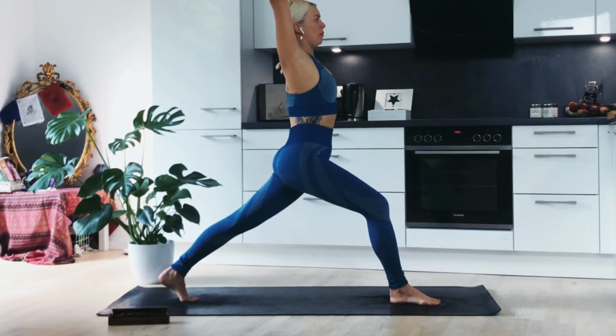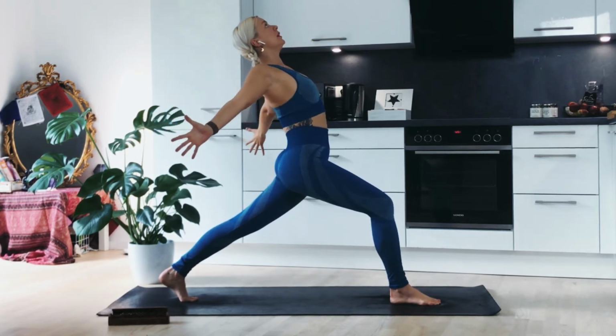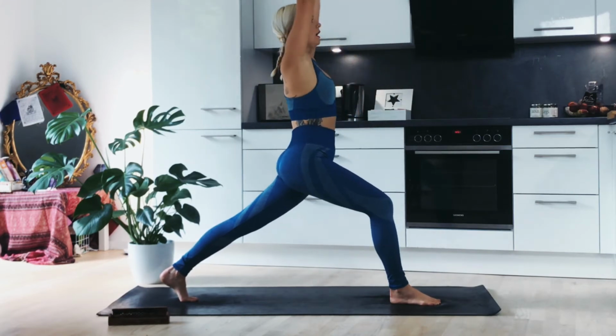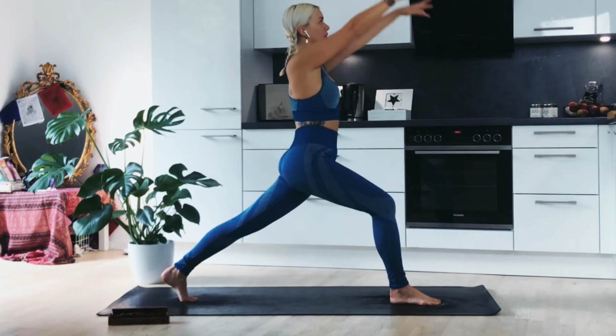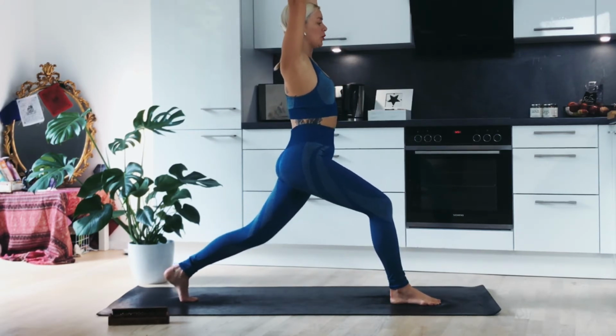We're just going to open up the arms, really open the chest, and see if you can come back a little bit in a nice back bend, and then bringing the arms up, and then bringing the arms behind you, and up.